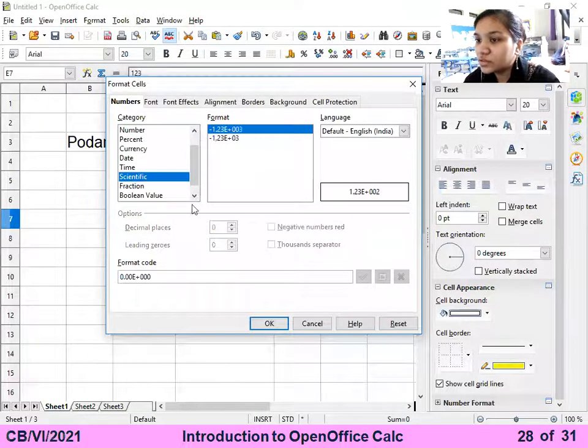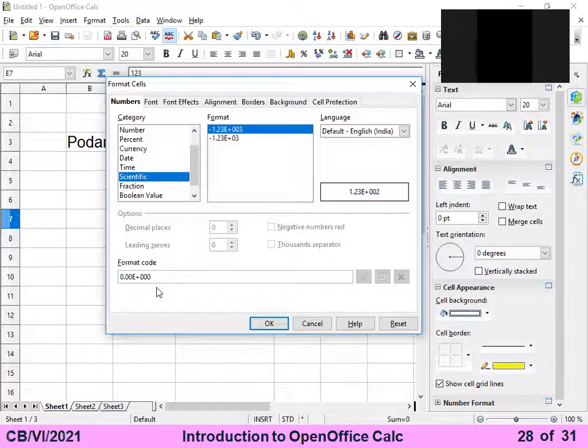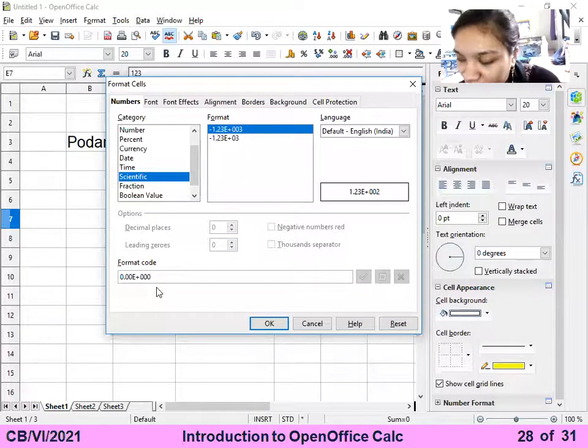format cell. Okay. Does anyone know what scientific is? Ma'am, doing something carefully and logical. Okay, logical. But in numbering, you will know about this. That is in the advanced form that will come in 12th or in college.